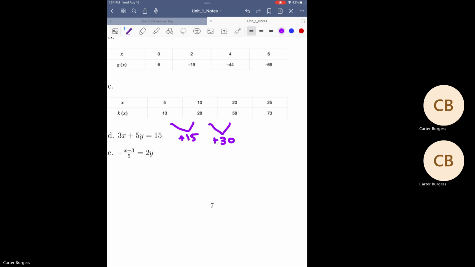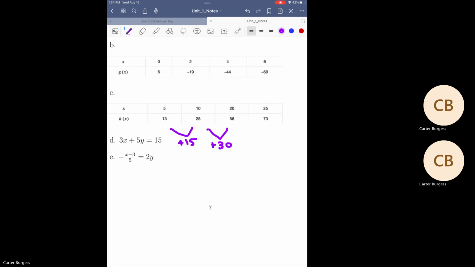And that very well might be the case, but we are jumping the gun by only looking at the change in y. Slope is always a ratio of how much our y has changed per unit change in x. So you're never going to be able to approach these problems by looking at just the change in y or just the change in x. You need to check the ratio between the two. In fact, what we find, the change from 5 to 10, that's going to be plus 5. From 10 to 20 is plus 10.